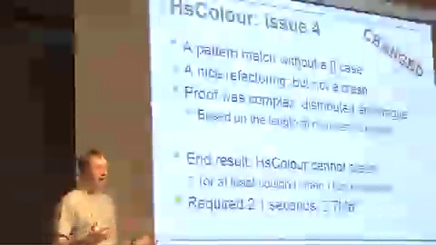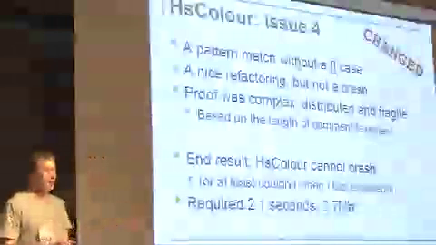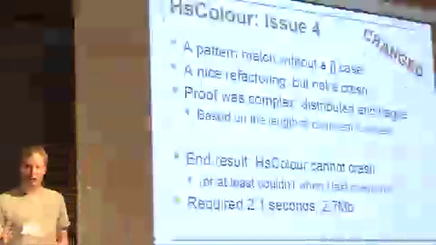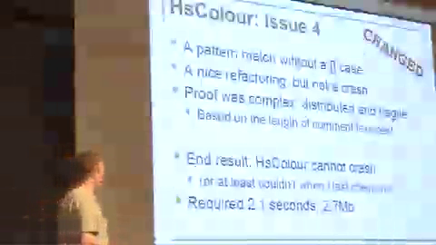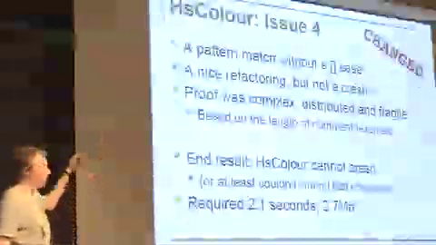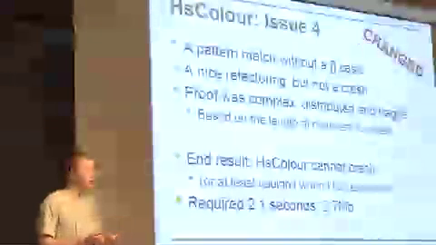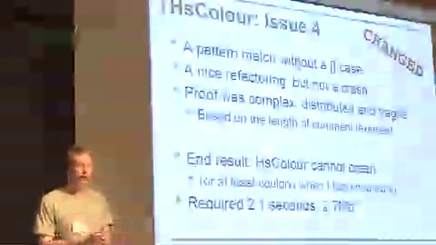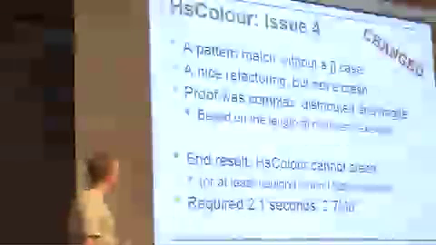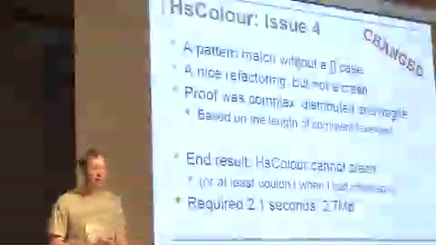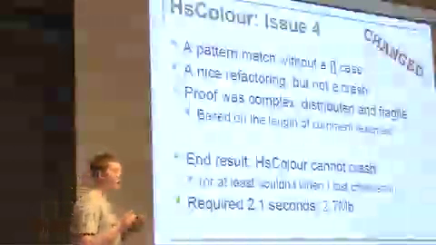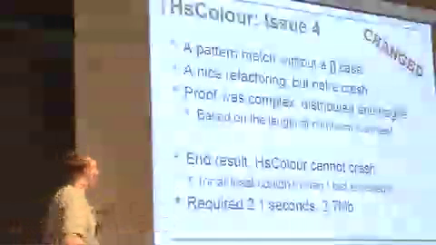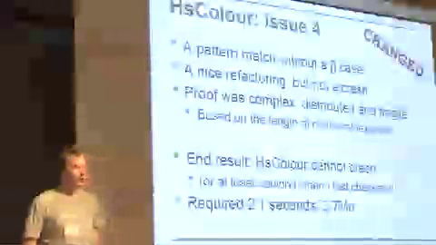One of the problems with static checkers is it may throw up false positives. So it may say there's a problem here, but there's actually not. And in all of HsColour, they found 4 issues, 3 of which were real crashable bugs, and the 4th one wasn't. However, it did turn out that this was a nice refactoring and the code should probably be written this way in the first place. I actually went through and proved why this particular case couldn't be reached as a crash, and it required the fact that the length of a comment lexeme in Haskell is at least 2 characters long. So it's a fairly fragile proof, it's fairly distributed throughout the whole program, but this was the only one that Catch couldn't come up with on its own.